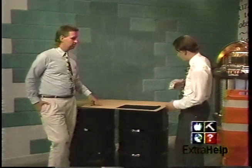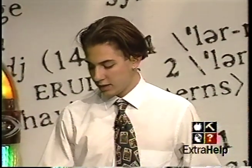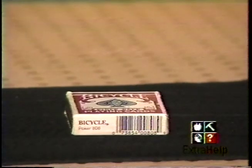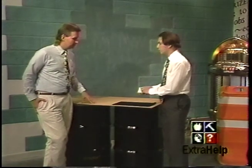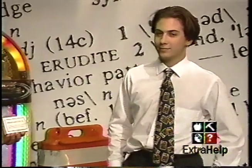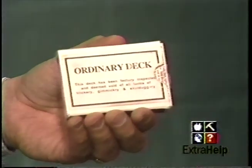Okay, start out with, I have a deck of cards, and it's an ordinary deck. People often ask me, how do you know it's an ordinary deck? I'm so glad you asked. Well, I'm glad I asked, too. Well, he says so right on the back. So, an ordinary deck. Can we see that? There you go. Where are we? I can't believe it. Wow.